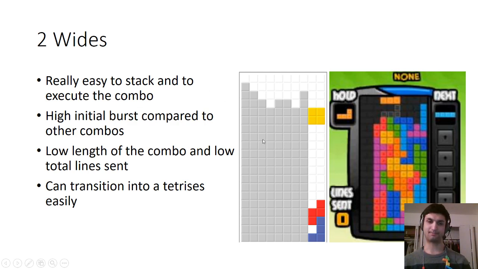The other pro, I'm not really sure why this is fourth, because this one is a con, but that's okay. So the other pro is that you can transition into Tetrises if you need to. As you can see, because it's a 2-wide combo, if you get 2 I pieces in a row, it can be very easy to clear a Tetris.